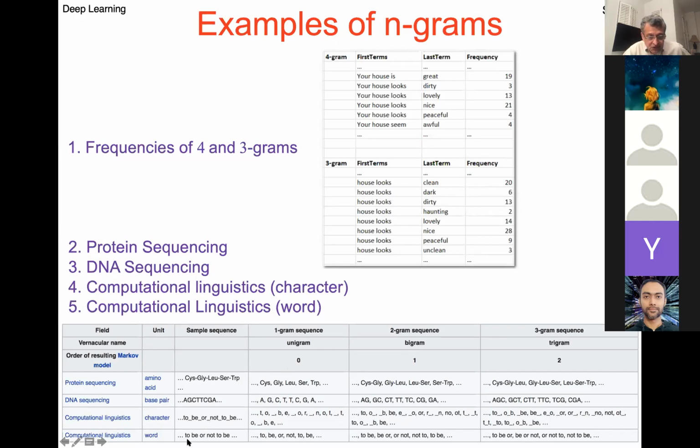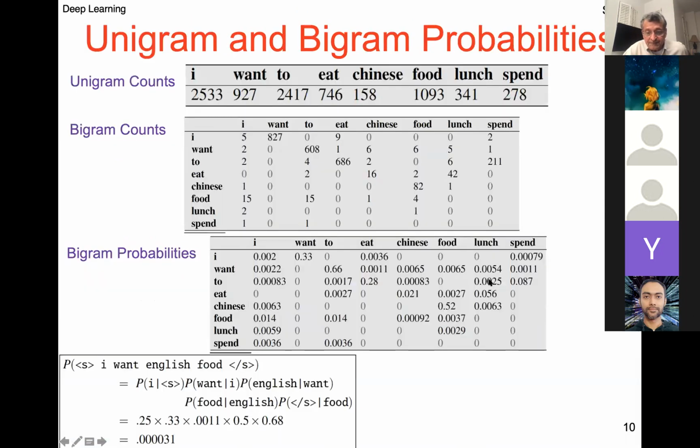And then if you're at the word level, "to be or not to be," unigrams will be each word separately. How often does "to" occur? How often does "be" occur? These would be unigrams. And bigrams would be "to be," "be or," "or not," "not to," "to be," like that, two words at a time. Trigrams would be "to be or," "be or not," "or not to," "not to be," right? So these are the ideas of n-grams, how one can have these basic unigram or 3-gram, 4-gram, all of them computed from a corpus. So that can be used to calculate the probability of any sequence.